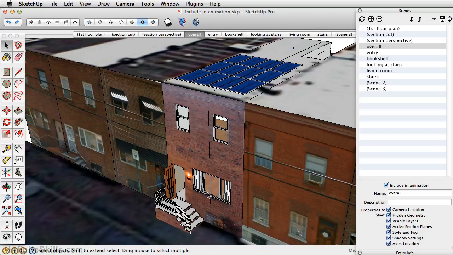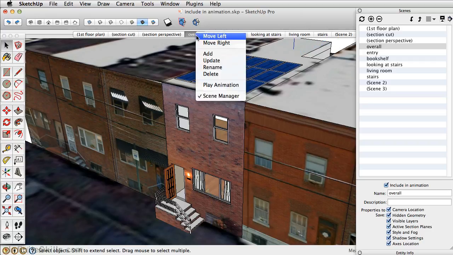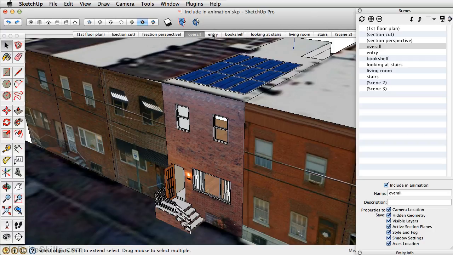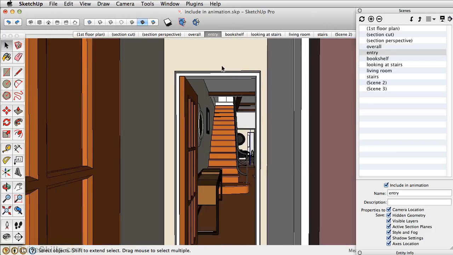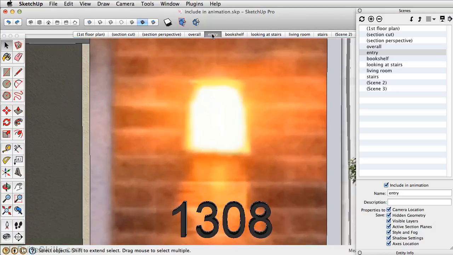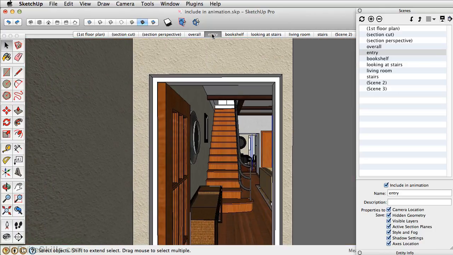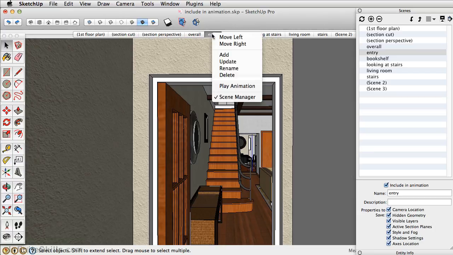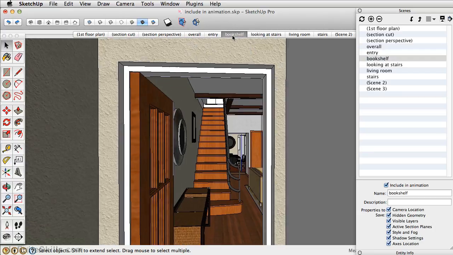Now, one thing that you'll notice in this overall scene, that section cut or poché that we created, it's going to be visible. So we need to hide it and then update our scene. We're going to have to do that for every scene in our animation. And a lot of times you'll have to pre-select it and then click on the scene, hide it with H as your keyboard shortcut, and then right-click and update.